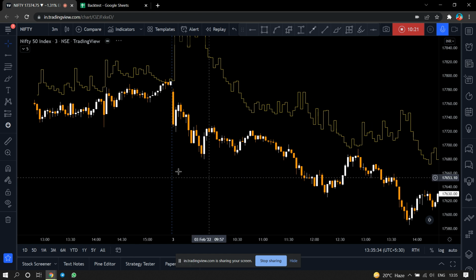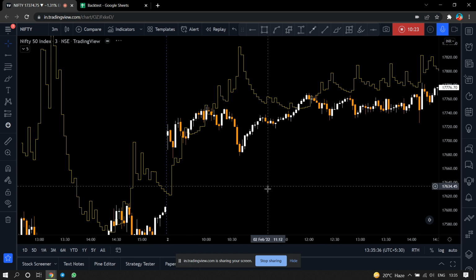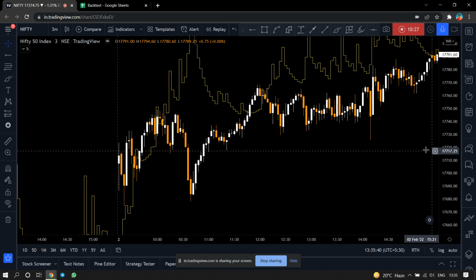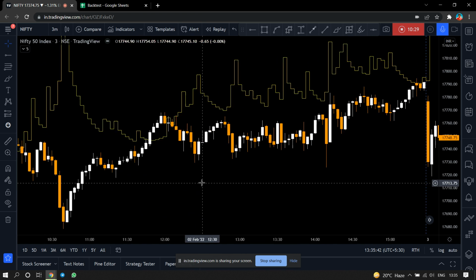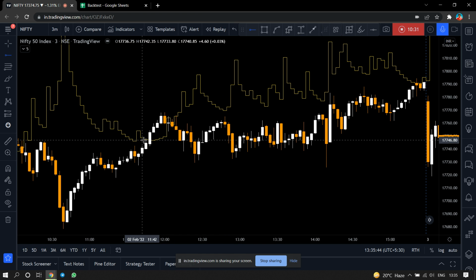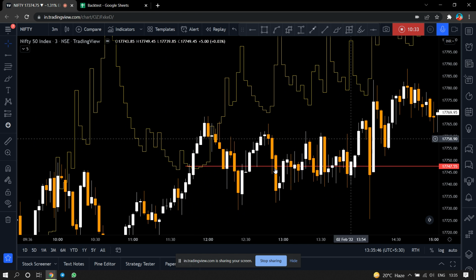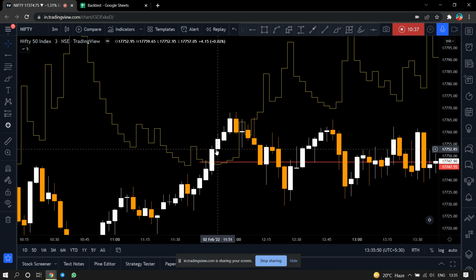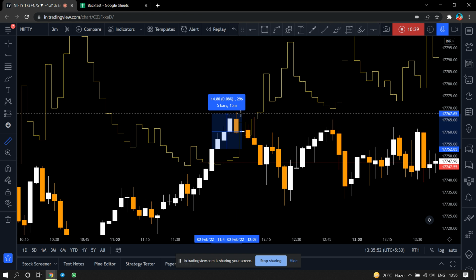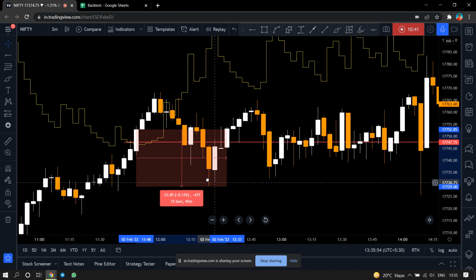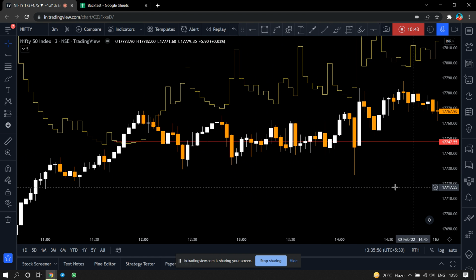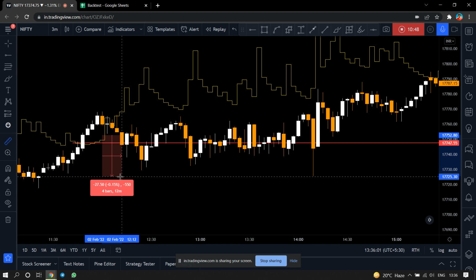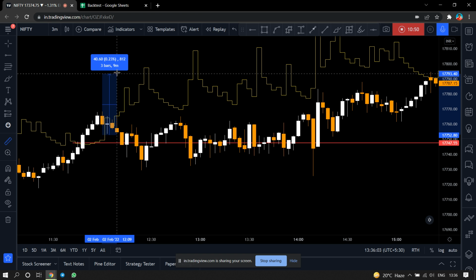On 3rd of February, we did not get any trade. Now on 2nd of February, we got an intersection here. The intersection was actually given by the previous candle, so we had enough time to take a trade. If we would have taken it at the closing of this particular candle and maintained a stop loss of 40 points, the stop loss would have been around here, and the target is around here.